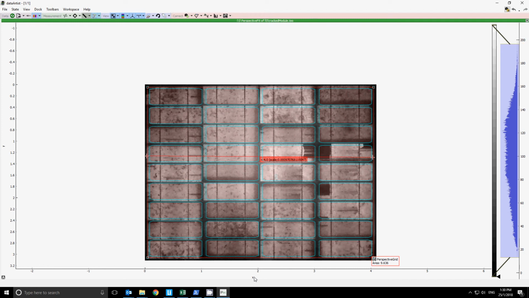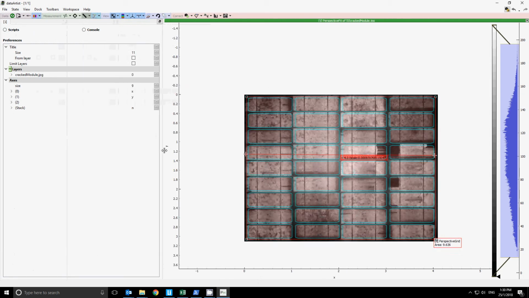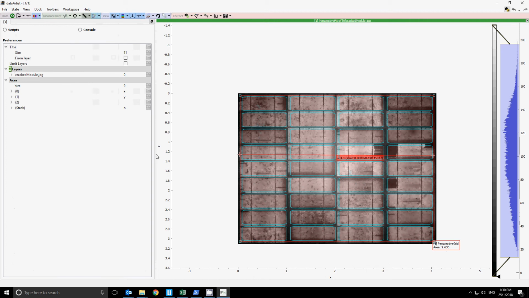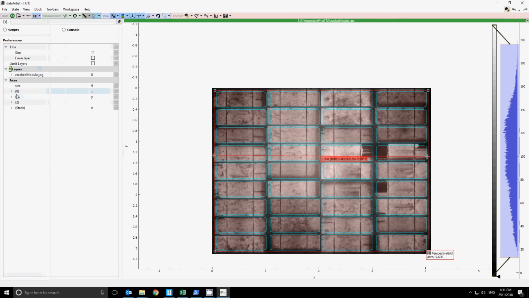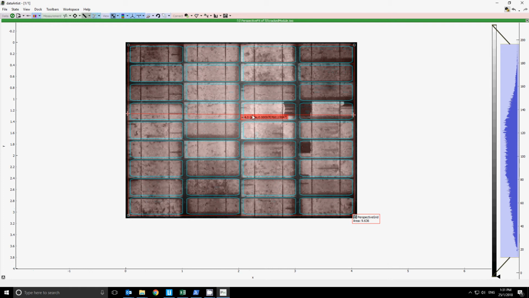If you would like to see centimeters or whatever physical unit on the axis, you can go to the reference menu, which is here on the side, with F3, or just slide it in. Go to your axis. 0 and 1 refer to X and Y in this case, and then just give them units. Okay, so now that we have set the scale, all areas and all lengths that we already measured are updated to the new unit.